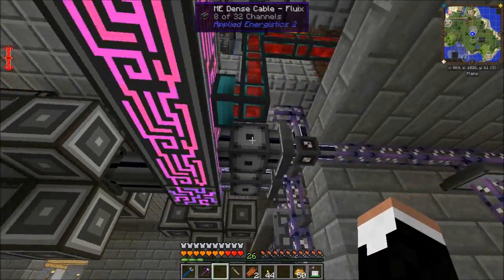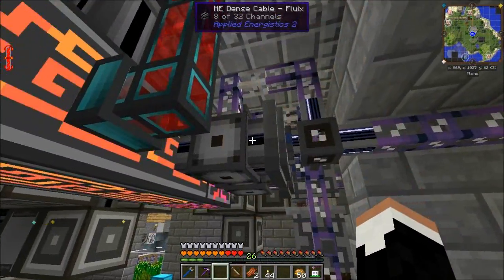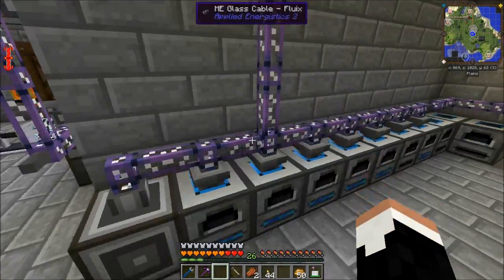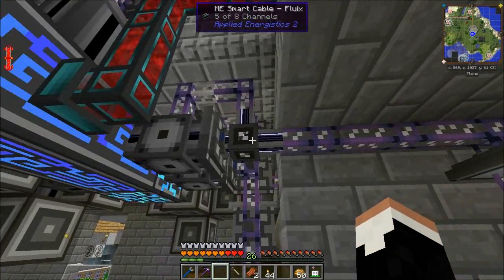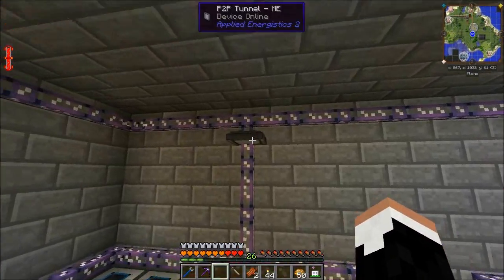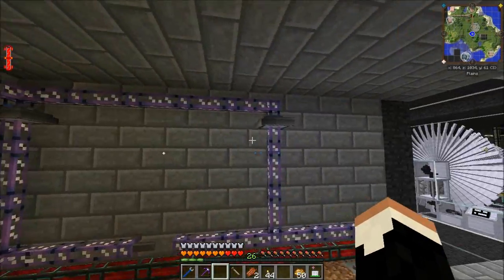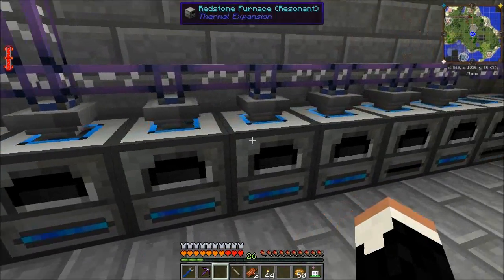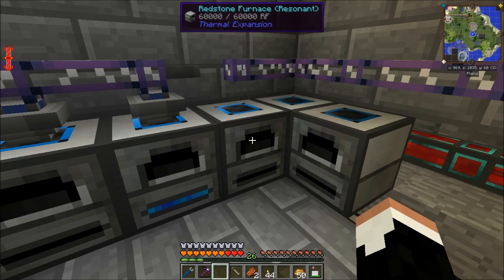Now over here, I have a dense cable set up. There's currently 8 channels, and I haven't done anything too serious with this yet. I've got 5 channels here. Each one of those is because of these P2P tunnels, and these are feeding a line of resonant furnaces that are all fully upgraded.